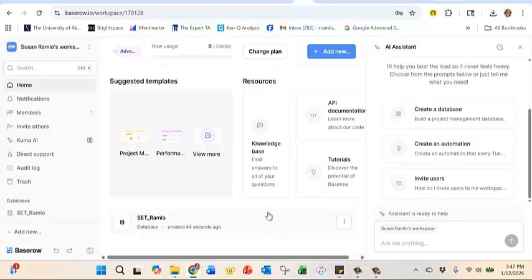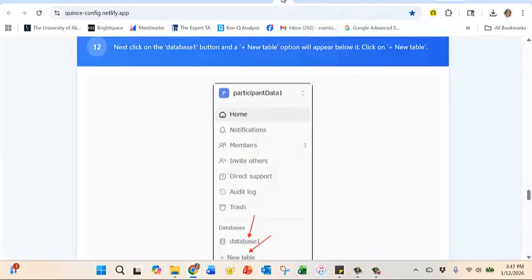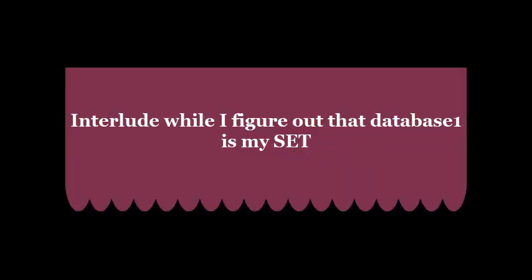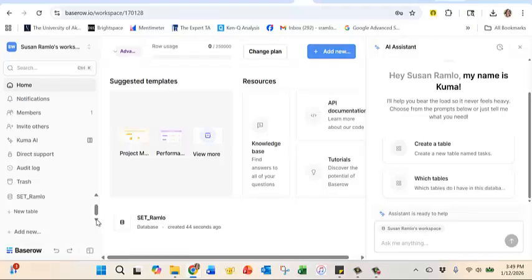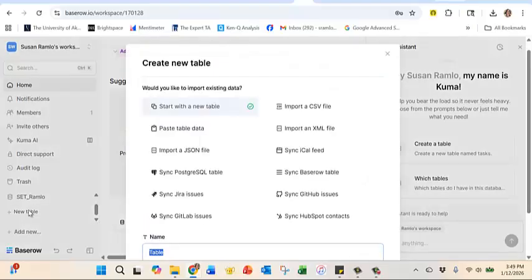All right. Wait, what am I doing? All right. And a new table will appear. New table. I think that's what I want to do.